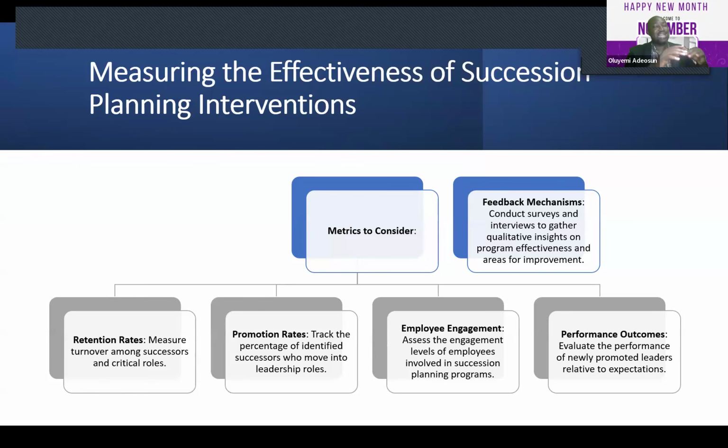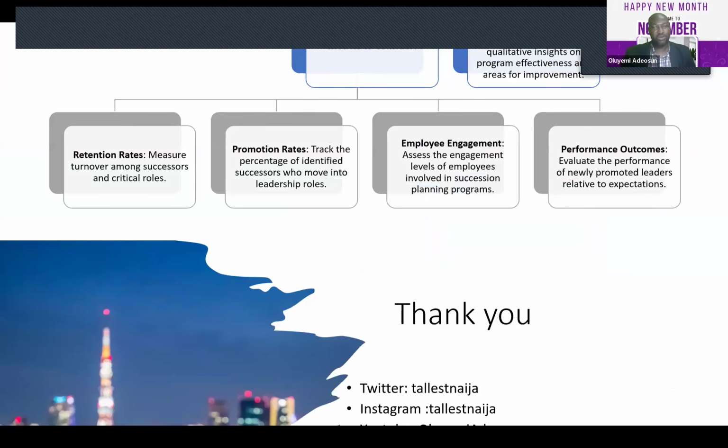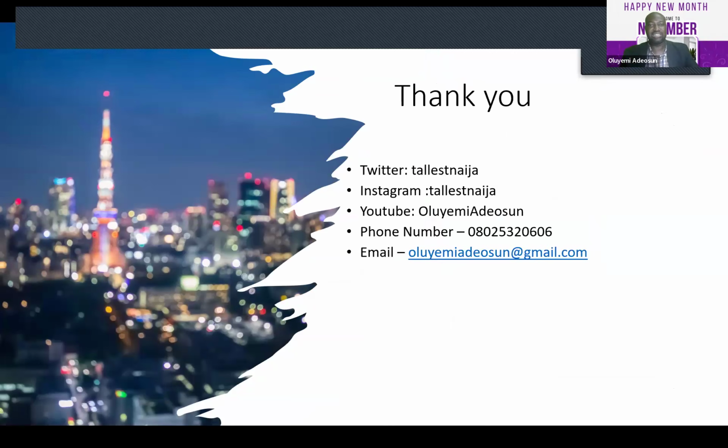When you do an employee engagement survey, you want to check the employee engagement of everybody, then you want to check the employee engagement of people in critical roles. You also want to look at their performance outcome. When you're doing your performance report, there's the aggregate one for all the employees, then there's also the performance report for people in critical roles. You see there's a lot of work, okay? But you need to do all these things to keep it on track.